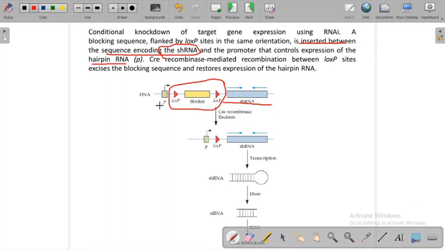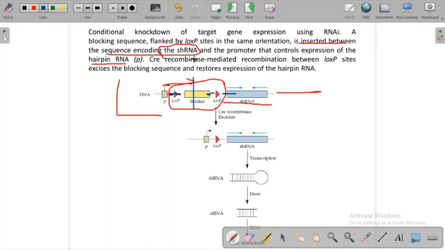Now what happens here? The DNA molecule is there, and now we have integrated it. Because of this blocker, whatever promoter is there, the expression is blocked. Expression is blocked means what? The expression of that protein is completely blocked. Now if the expression of shRNA is blocked, it means whatever gene is there, either the gene is present over here, see here, either the gene is here or somewhere in between this shRNA or before the block.